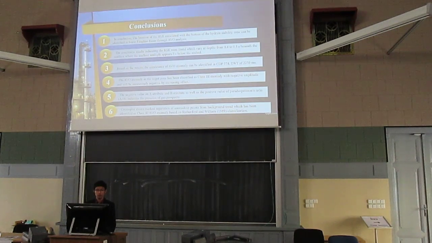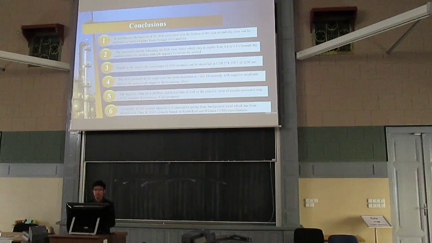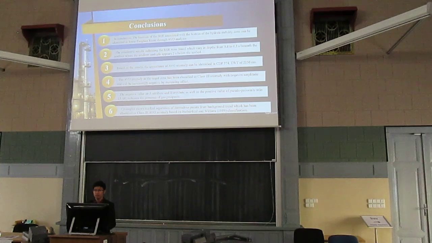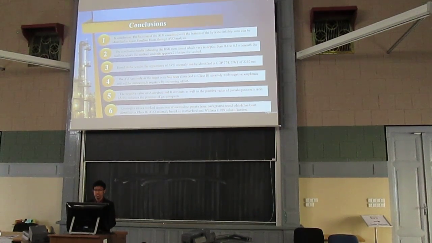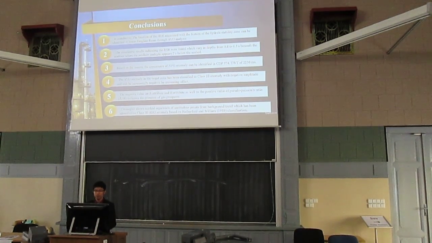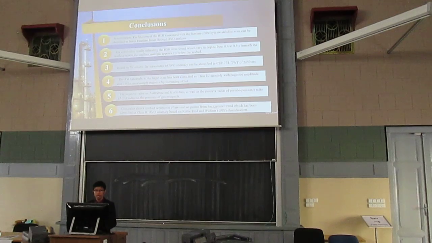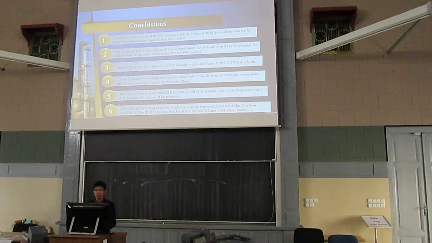So we can conclude that the AVO analysis is very important. It can be used to analyze the presence of gas hydrate, and the BSR was found varying in depth from 0.4 to 0.5 seconds below the seafloor. The AVO anomaly has been classified as a class 3 AVO anomaly, and the negative values of the A attribute and B attribute, and also the negative value of the Poisson's ratio, can be used as indicators for the presence of gas hydrate. And also the cross plot is very important for the AVO studies.